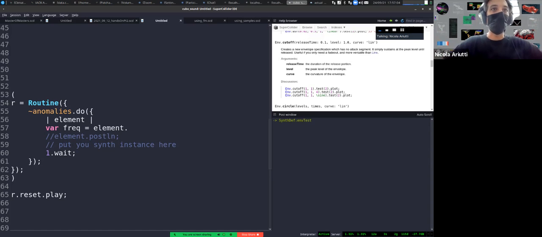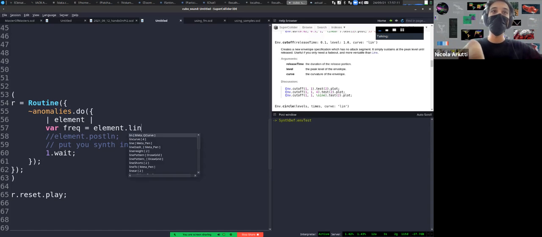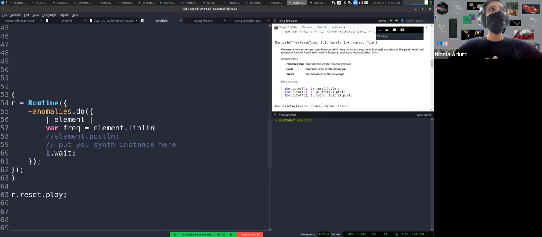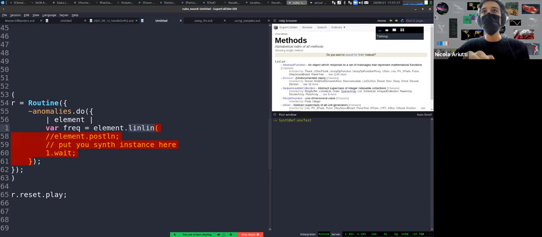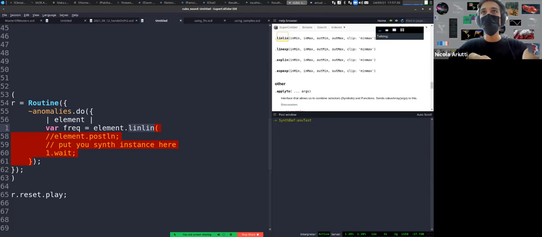And then we can call a particular method that can be called on every float number and integer number, which is called linlin, which stands for do a mapping between a linear range to another linear range. This method, let me see from the documentation, linlin as an abstract function wants the minimum value for the input and the maximum value for the input, and then you want to know also the minimum for the output and the maximum for the output, and then another variable because we can be interested also in clipping the values that are exceeding those ranges. But for the moment we are happy with what we have here.